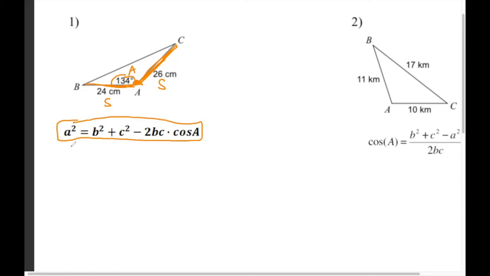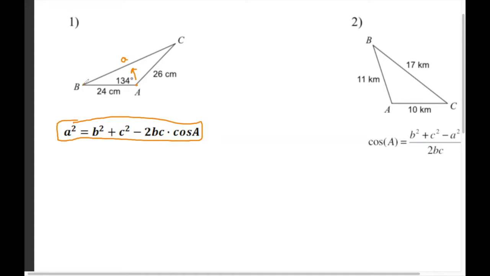Starting with a squared, which is the unknown side. So let's diagram this a little bit, and then what we're going to do here is we're going to find the remaining two angles and the remaining unknown side so that the whole triangle will be solved, if you will. So here we have angle A right here. Across from it is side A, lowercase a. This is exactly how we diagram the triangles in the law of sines video.